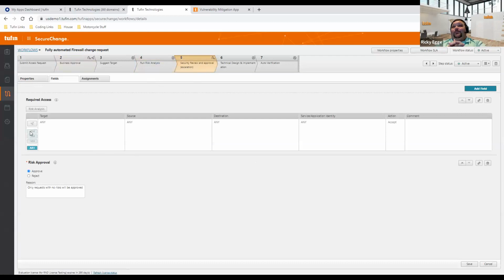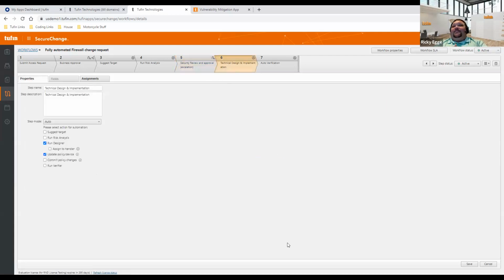So you'll see the little risk button here. It will be red if there's a vulnerability or if there's a violation of your policy, and it will be green if there are no vulnerabilities and no violations of your policy. So what that means is it gives you a quick visual representation of what this change looks like from a risk perspective, taking into account your normal policy, your standards, and the vulnerability and patching information of that system. Once that's done, you'll have the ability to approve or reject the change based on this.